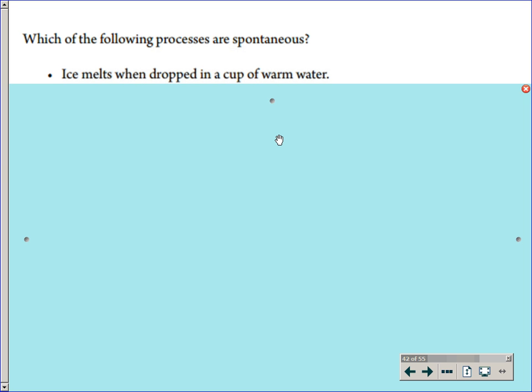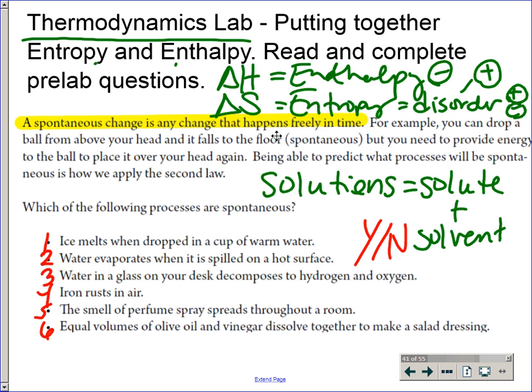So, quick review. What does spontaneous mean? It will just happen. You're not going to be like, all right, ice, I believe in you. Get it? You're not going to give the motivational speech to melt. It's just going to melt. It's just going to happen. That's a thermodynamically favorable process. Does spontaneous mean fast? Not necessarily. There are some things that will happen freely over time, but it could be a million years.